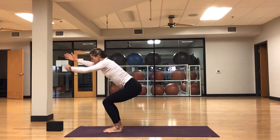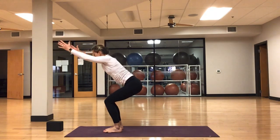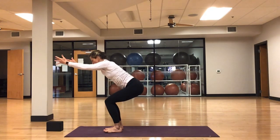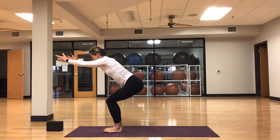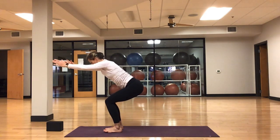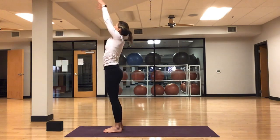Inhale, arms up. Draw your navel in and up so we don't have an overarch in our back. Sink the hips, lift your toes so we bring our weight back into the heels a little bit more. Two more breaths here in chair pose. One more inhale. And then as we exhale, press down through the feet. Inhale, reach high to the sky.